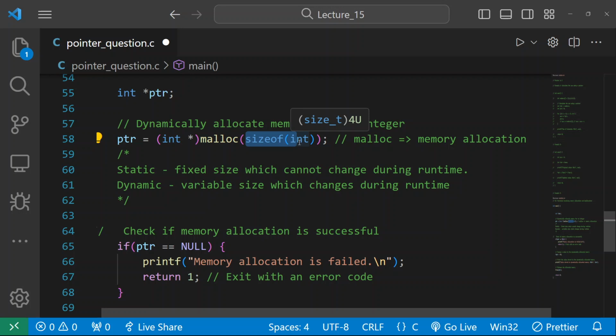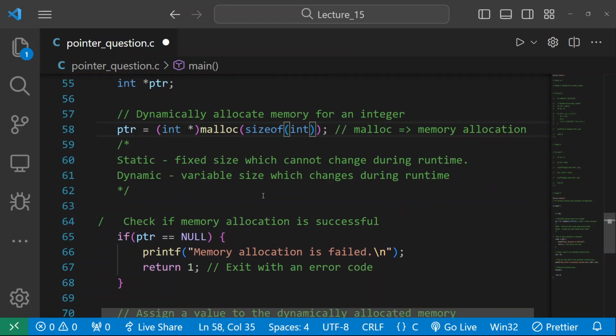Basically, why we have written this: sizeof is an operator in C. Again, repeating, it is an operator. Operator means in C it returns the size. It will return the size of the specified data type or a variable. So here we are using int, so it will return the size of the int. Whatever int we initialize, we will get its size.